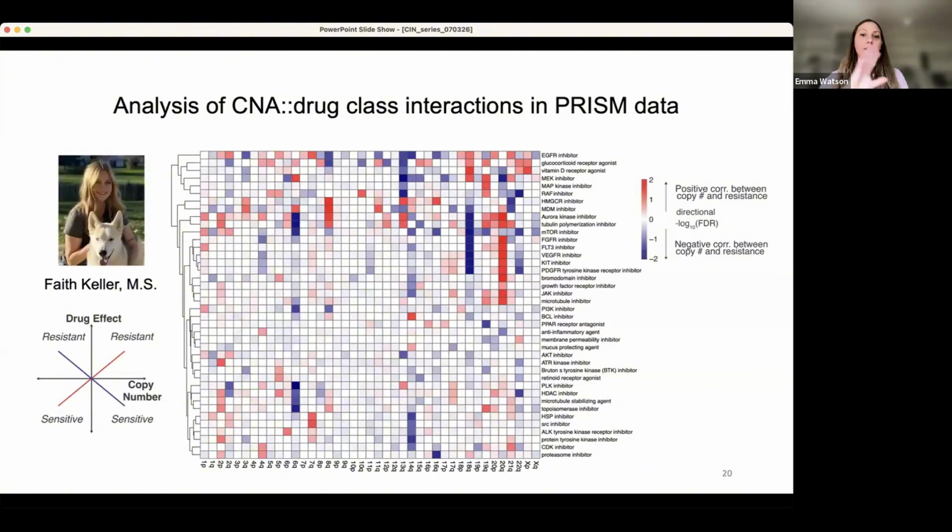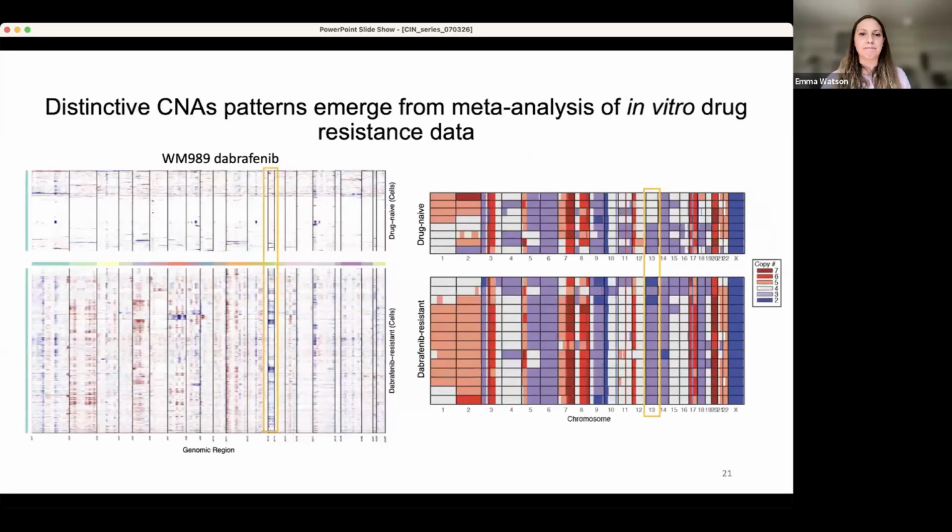So you can see already there's a lot of structure in this data. Anything with a color here indicates a significant correlation by FDR. We have all the chromosome arms along the x-axis, and along the y-axis we have all the drug classes for which at least one arm scored. So you can see already there's a lot of interesting things happening here. I'll bring your attention just to these squares here, which are suggesting that loss of chromosome 13q might be associated with MAP kinase and RAF inhibitor resistance.